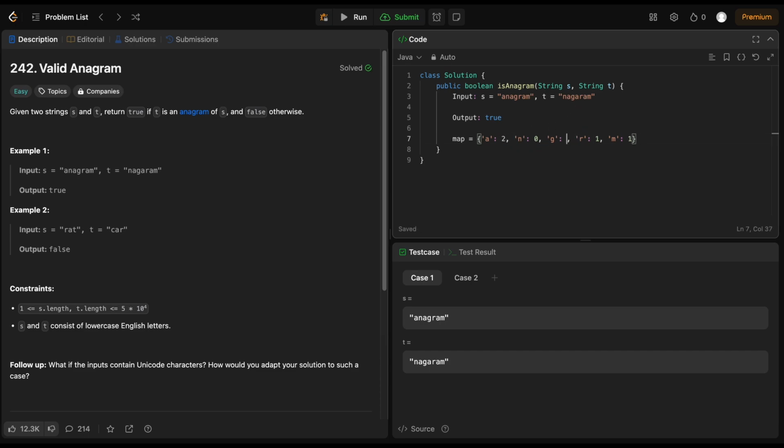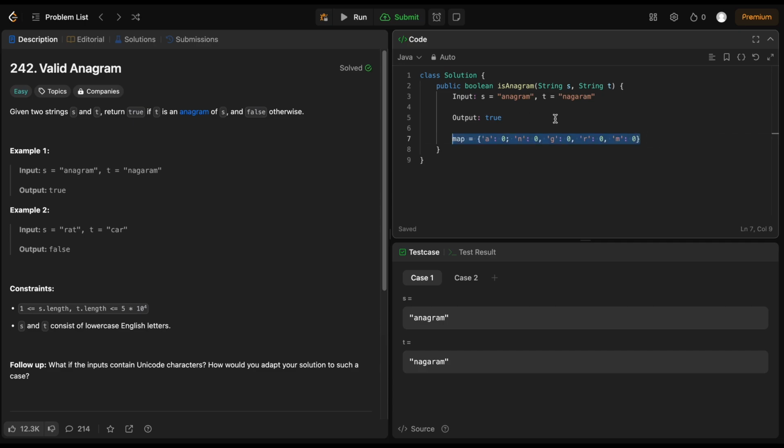Then g becomes 0. Then another a, so this one will be 1. Then we have r, so we have 0. Then a again, so we update it to be 0. And the last one is n, so this one is also 0.